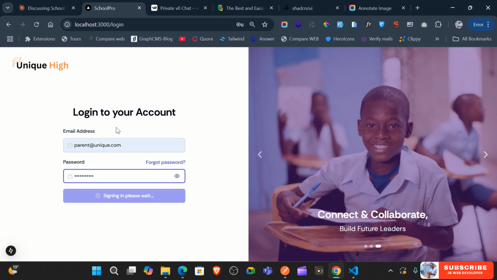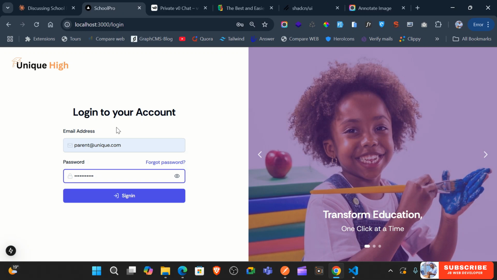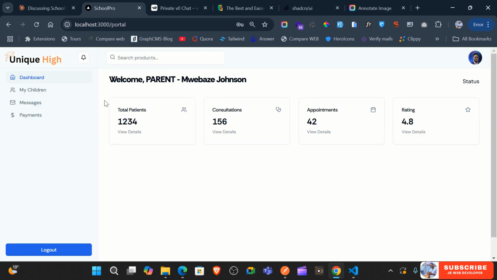Let me first see. So we could just have these analytics like the total students or the total children you have, then there's total messages, if there are pending payments and all that. We should be able to add them on these.